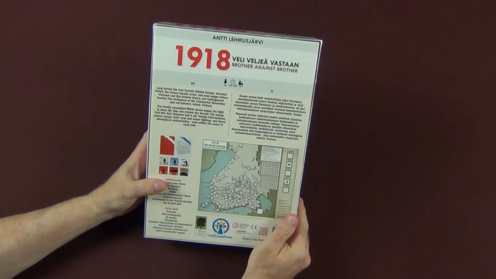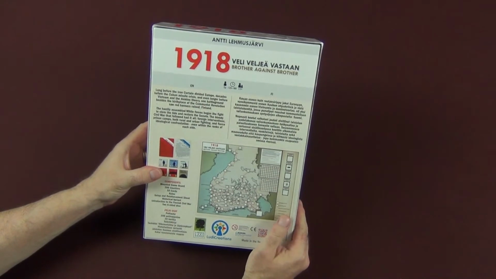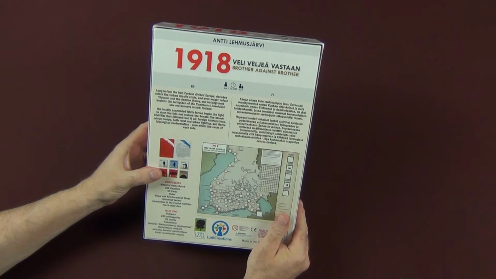pronounce your name. But on the back of the box, we're going to take a look at what this game's about. And interesting, on the left hand is in English, on the right hand is in Finnish. And it says here, long before the Iron Curtain divided Europe, decades before the Cuban Missile Crisis, and even longer before Vietnam and the domino theory, one battleground besides the birthplace of the Communist Revolution saw red banners raised: Finland. The hastily assembled white forces began the fight to stem the tide and restore the Senate.